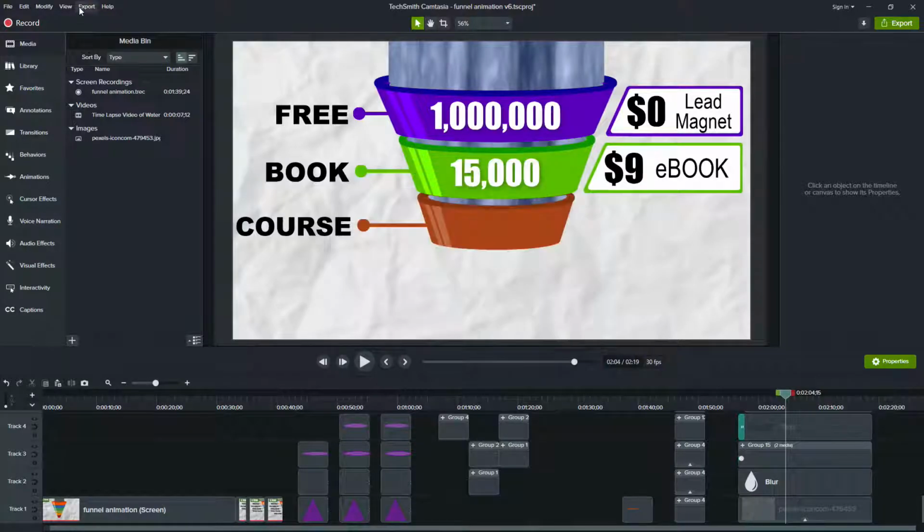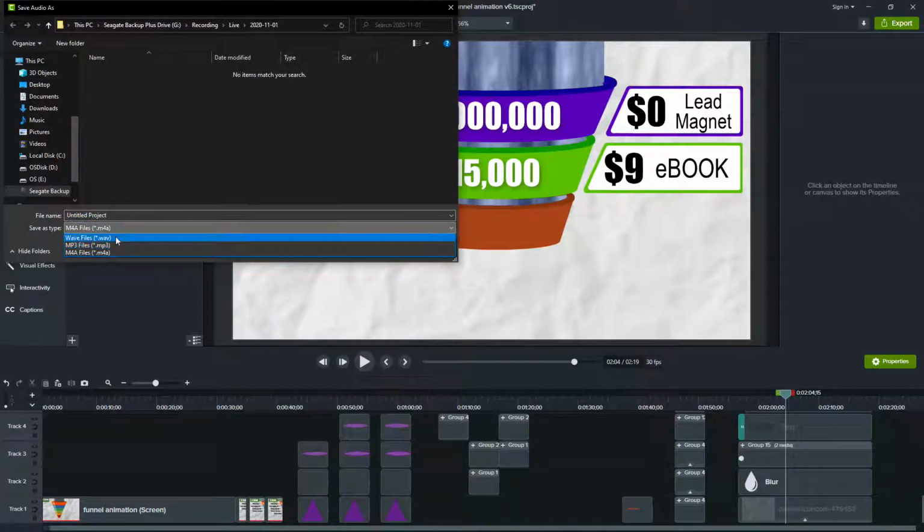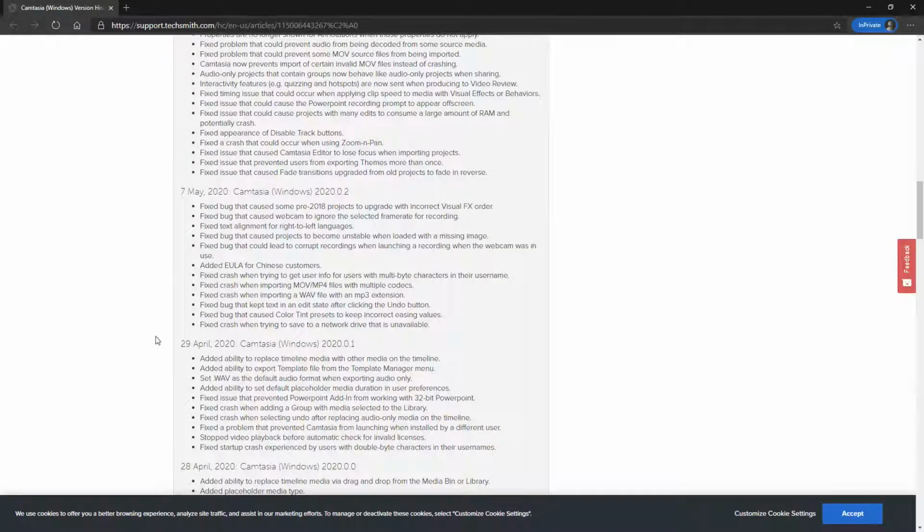Okay, so if I go up to export audio only, I guess it would default to WAV. Mine happened to be M4A. Maybe I changed that along the way, but it looks like WAV is at the top. So you can export in these 3 audio formats, WAV, MP3, and M4A. Okay, good to know. What's next?